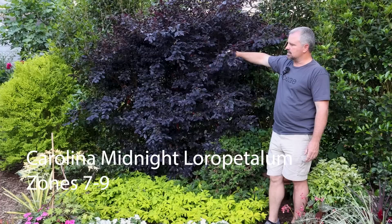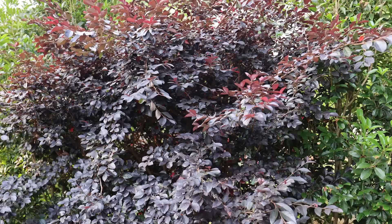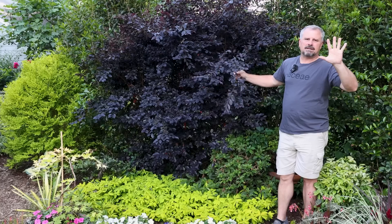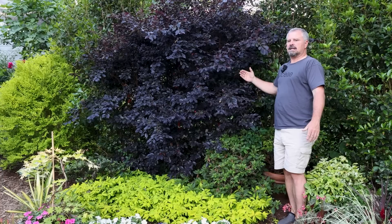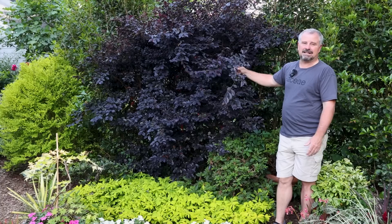The Loropetalum up here above it is Carolina Midnight. It's out over the azaleas a little bit too much and needs a little control added to it. But this Loropetalum is one of the absolute best — probably top five most asked-about plants on this channel. People always ask 'what is the purple plant behind you?' The purple goes all the way through the plant and the flowers are almost red. It grows like a weed — it can grow six feet in just a few months, so we've pretty consistently got to be pruning on it.